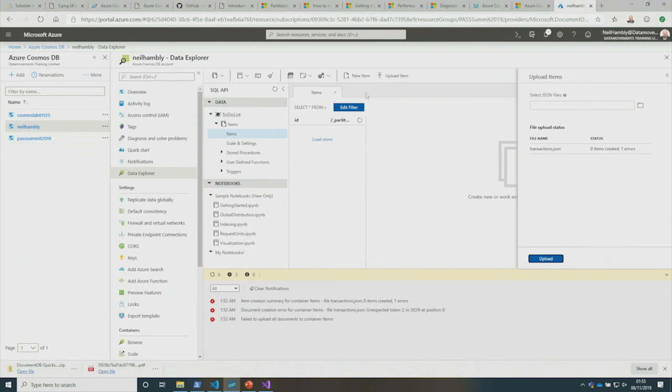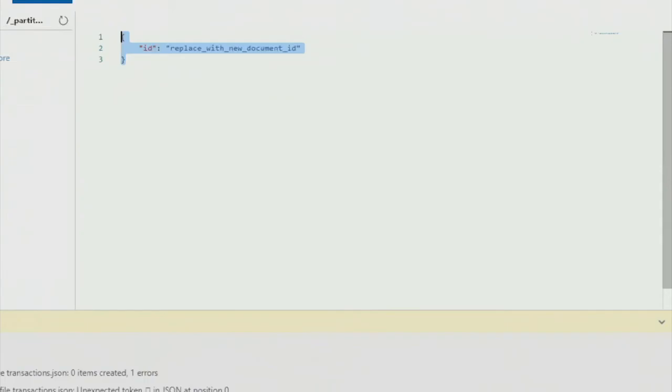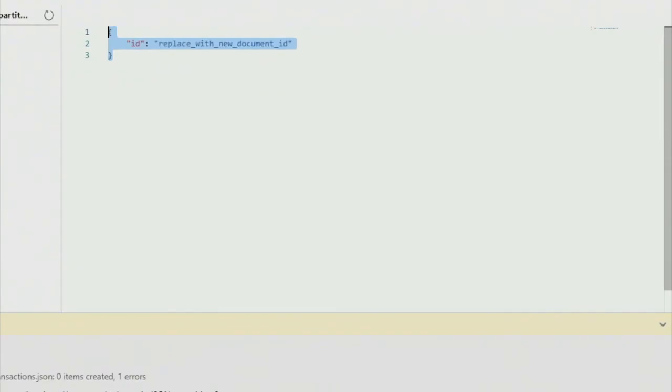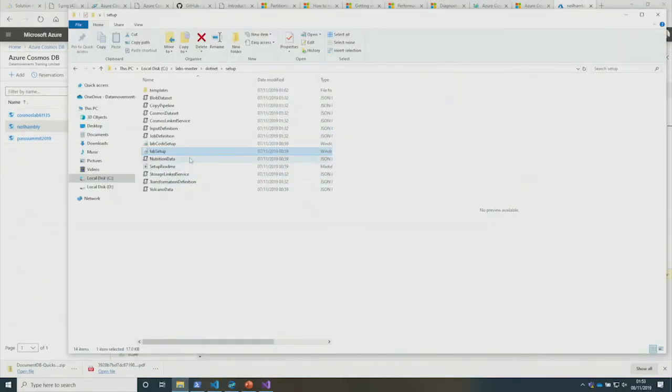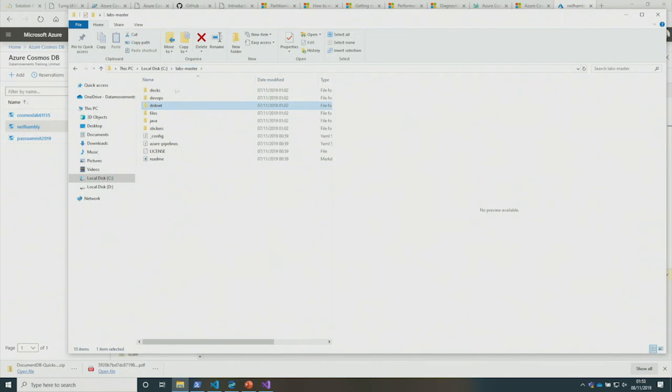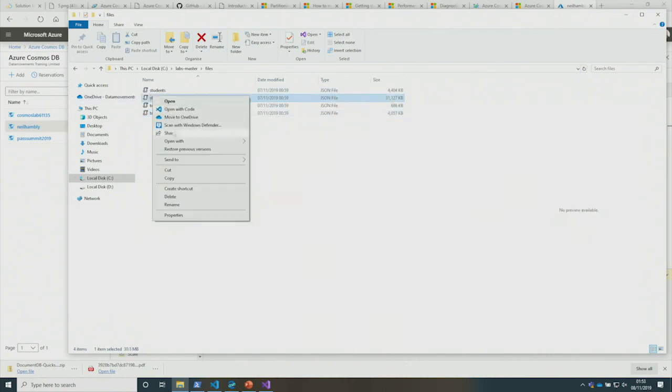What I can do though is go new item, and I can cheat. So look, there's my data, new item. Let me go to the document. You don't want to do this one by hand, by the way, obviously. So I'm going to go to Files and pick that large document. I want to open it with, say, Notepad or something.